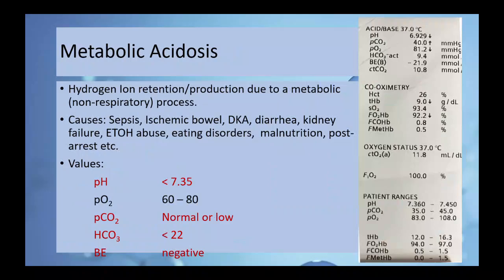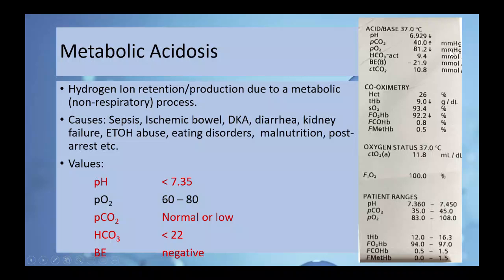Metabolic acidosis. This is number 3. So in this case, the body is producing hydrogens or retaining hydrogen ions because of some kind of biologic metabolic process other than respiratory. There are a variety of conditions that produce this. We talked through some of these in class and their different mechanisms. We will touch on this again from time to time as we discuss gases going further in the class. Notice the connection here, pH less than 7.35. You can see that illustrated by the example blood gas on the right of the screen here.